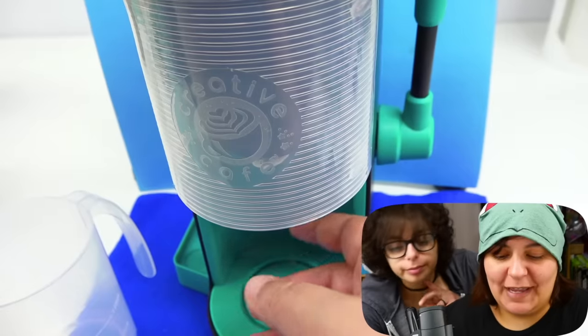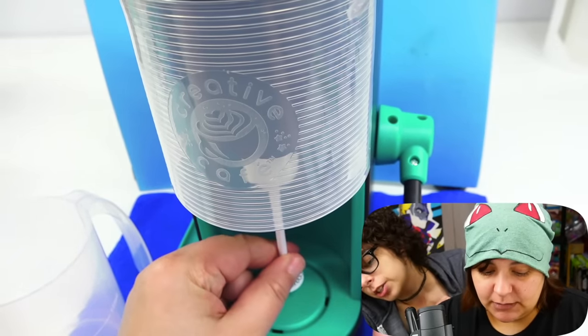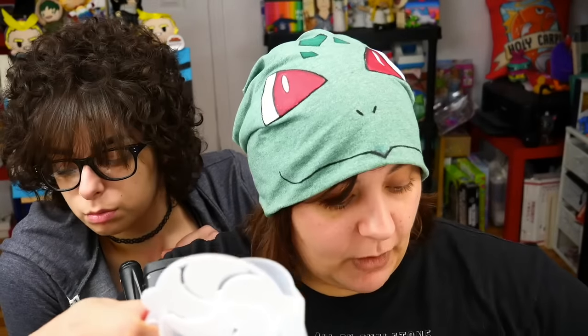Yep. Now, we have to actually remove this part here. It said gently pull. Yeah, gently pull. There you go. And before doing anything, we're supposed to wash this and this and that. And the shakers and the spoons. All of it? All of it. All right. To the kitchen.